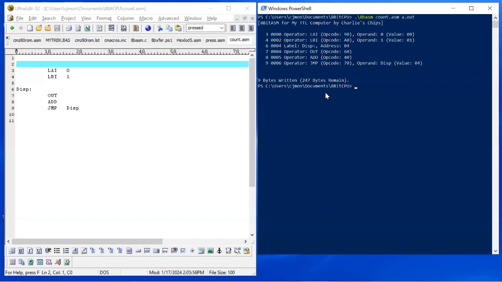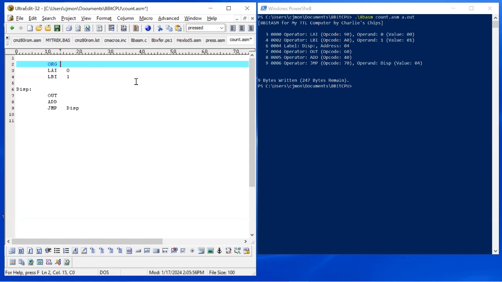Okay, so that was successful. All right, so if we tried to upload this right now to my TTL computer, this looks all fine. And if we compared the actual opcodes that we generated versus what we keyed in on my laptop using the switches last time, it would be exactly the same. They would match. But if we loaded this up to the computer with the hex loader, it would fail. And I'll give you a moment to think about why that might fail. But the solution to that failure is we need to add one thing.